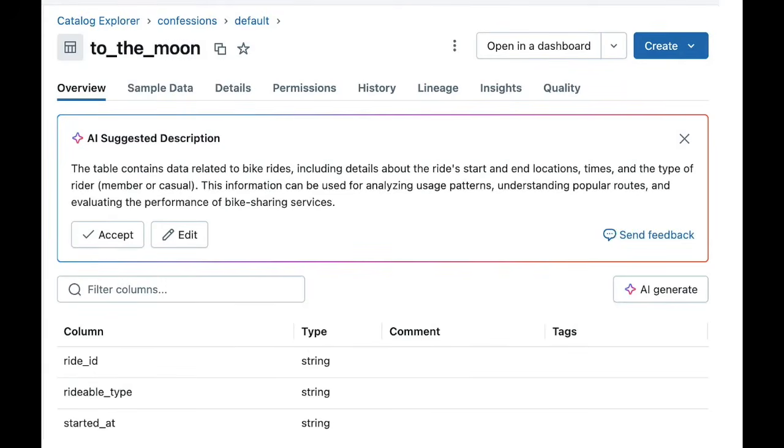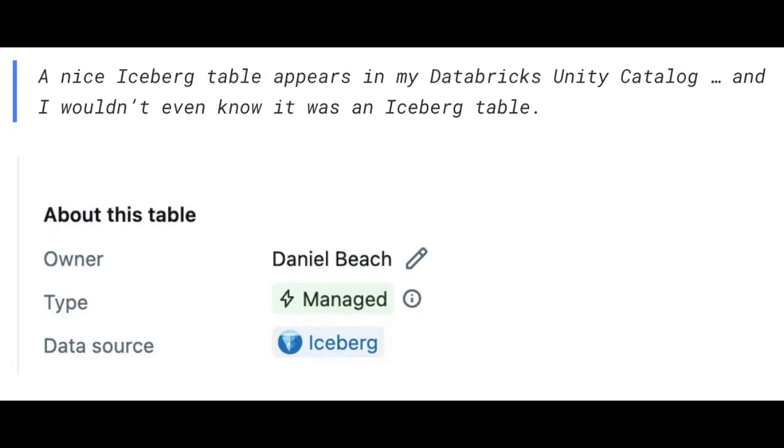And honestly, it's hard to even tell the difference at this point between a Delta table and an Apache Iceberg table. Of course, you can go look at it and it says about this table that its data source is Iceberg. So it shows up as an Iceberg table, but honestly, other than it saying that, you wouldn't even know the difference, looking through your Unity catalog or working inside Databricks. It kind of makes it nice if you have these multiple table formats, which you may have.